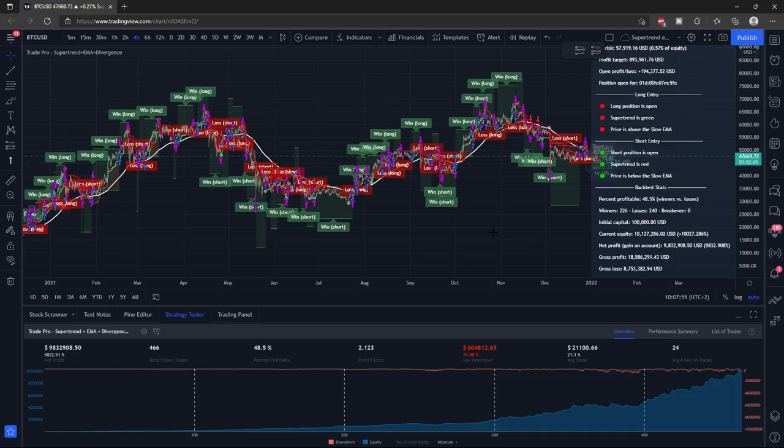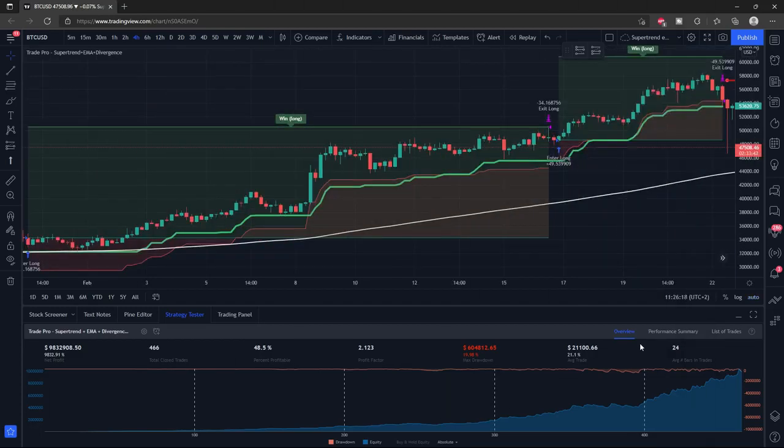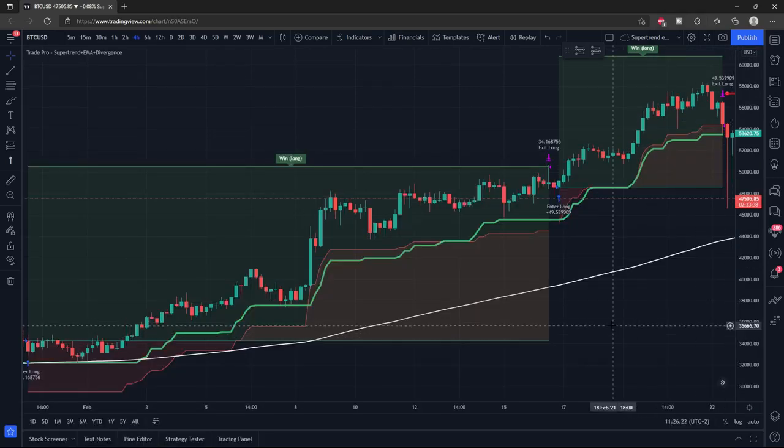Now, let's get into the strategy that's actually being used to produce these results, and then we'll break down all the different features that this trading strategy script has. All right, let's go over the rules for this simple strategy, starting with the indicators you need. It's going to be very simple.